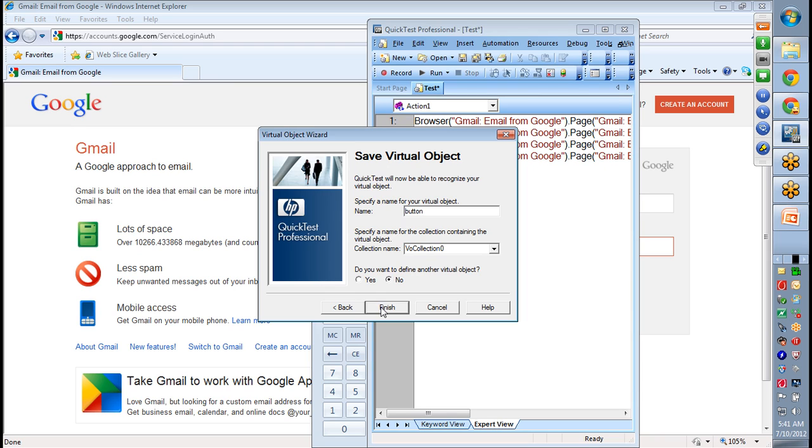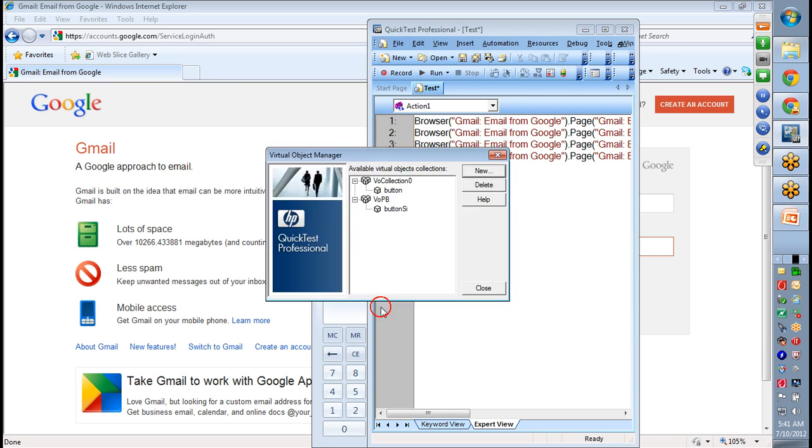Let it take default values. Okay, let me record it.